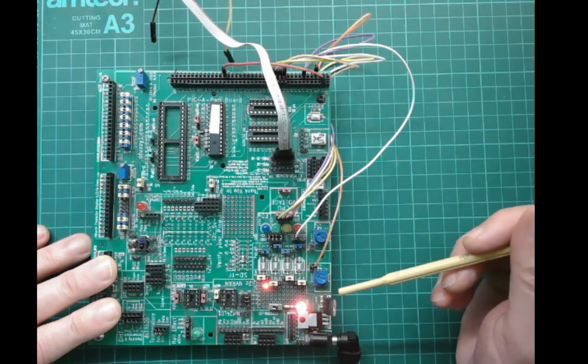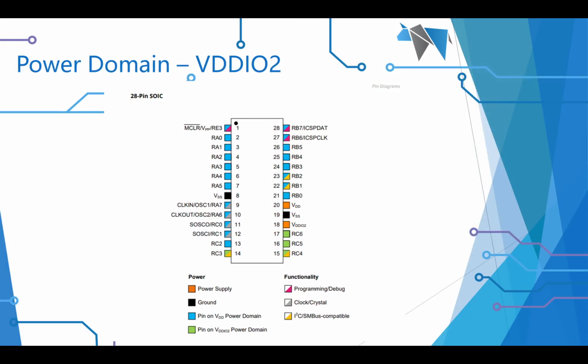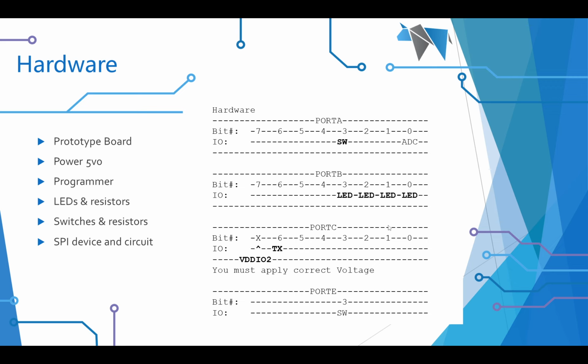So let's get into the subject about power domains. I've mentioned this repeatedly, and I will keep banging on about this. I am not using the VDD-IO2 power domain in this particular video. I'm not using anything on this green zone here. If I were, I would have to apply voltage into here for that power domain. That is separate from the VDD for the chip, which I have set to 5 volts. Just so you realize, I do have 5 volts attached into here, but I'm not using that power domain. Really important.